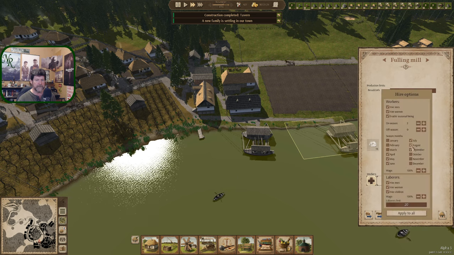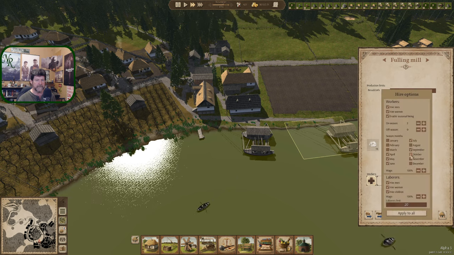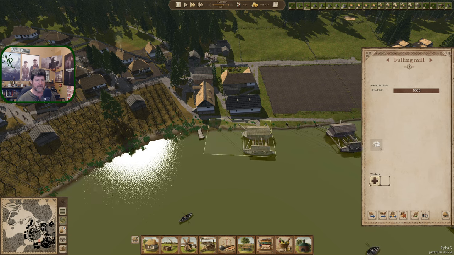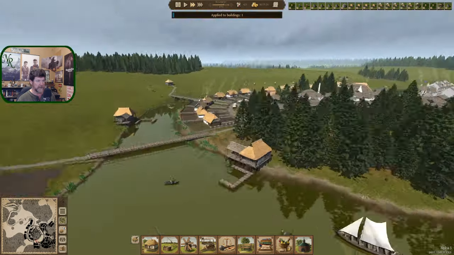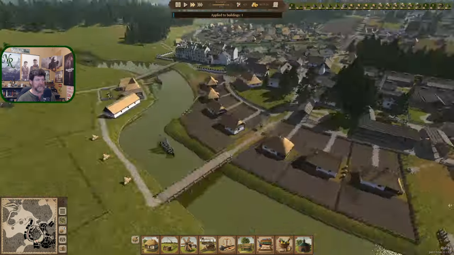What do I want here? I want to turn August off and September on. If I got that correct, yeah. Apply to all just to be sure. And no, there aren't any other fooling mills for me to mess that up.